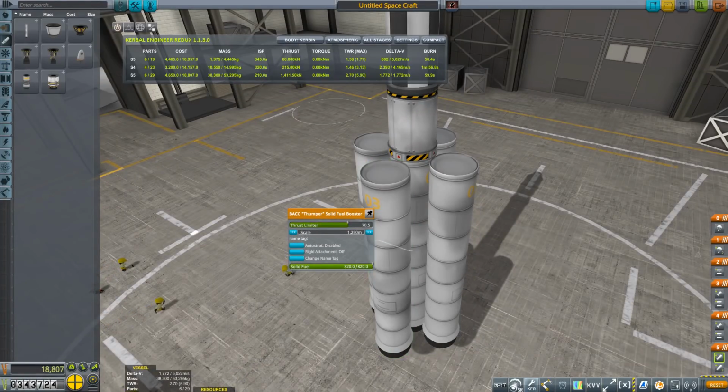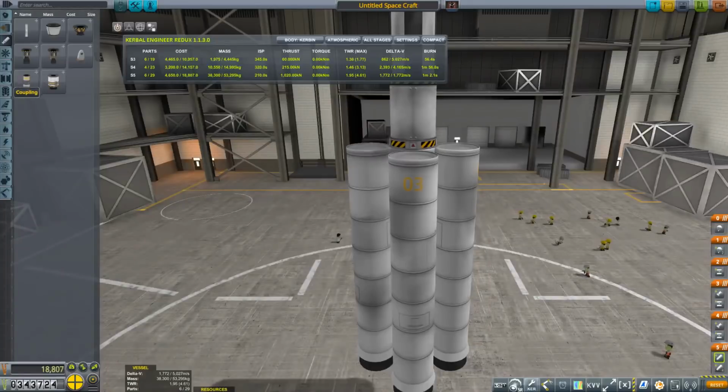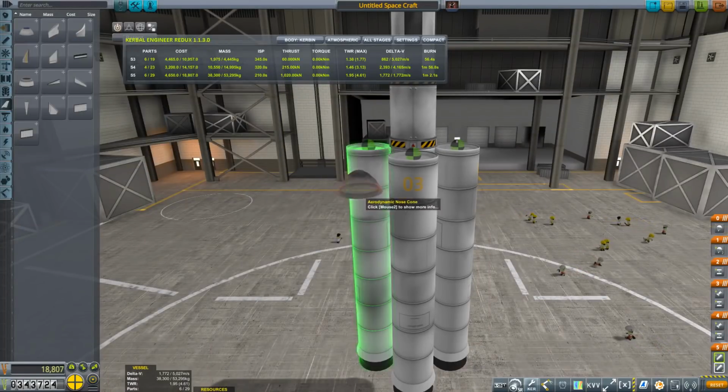Almost a thrust-to-weight ratio of three at start. Nope, I don't want this. 68, why not? 68, come on. Yeah, this should be fine. Let's try and do that.